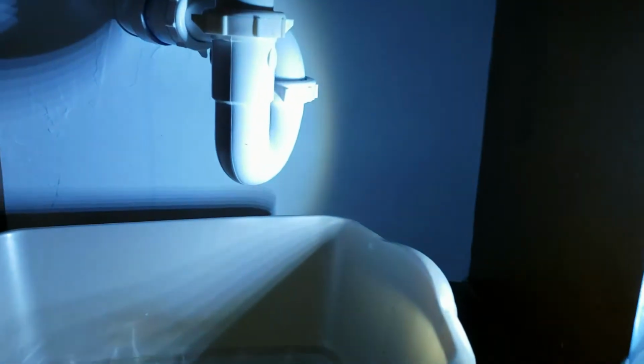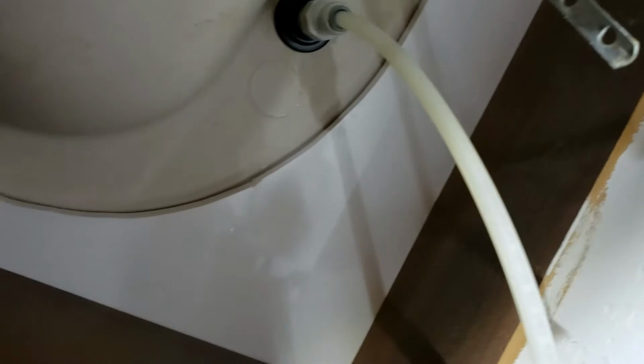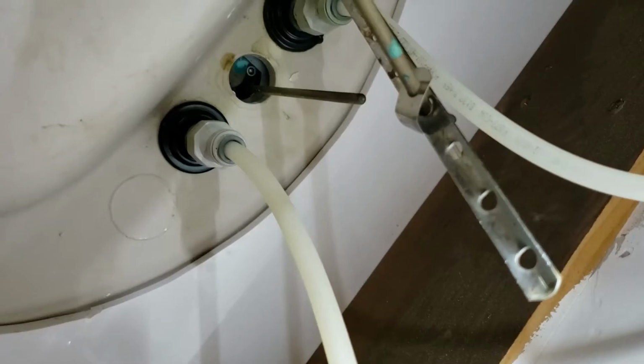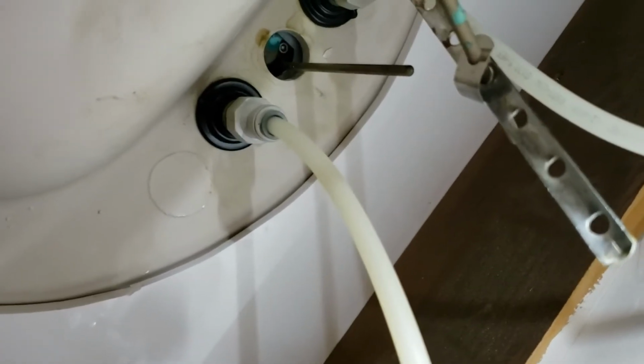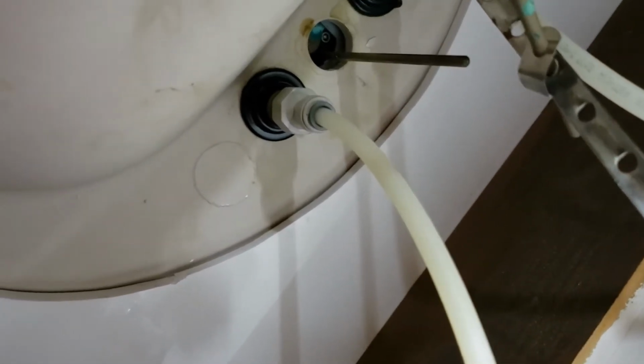So the first thing you're going to have to do is go underneath the sink, turn off the water. Here's the cold water. Turned off the hot water. So the next step is to disconnect the water lines where they attach to the faucet. I'm going to turn those counterclockwise. You may or may not need a tool depending on how hard those were installed.